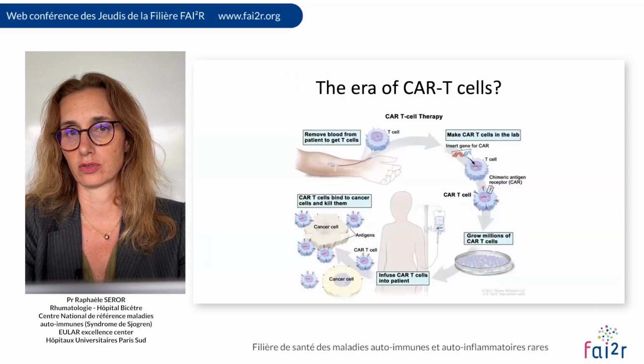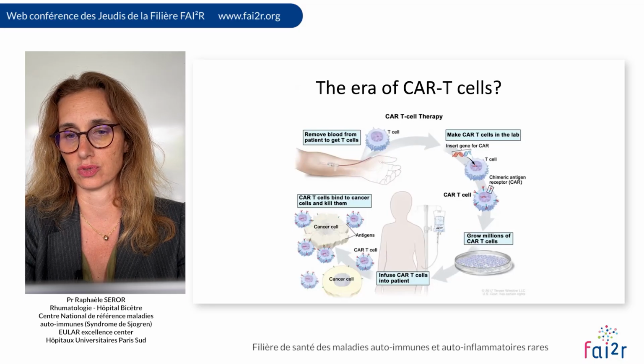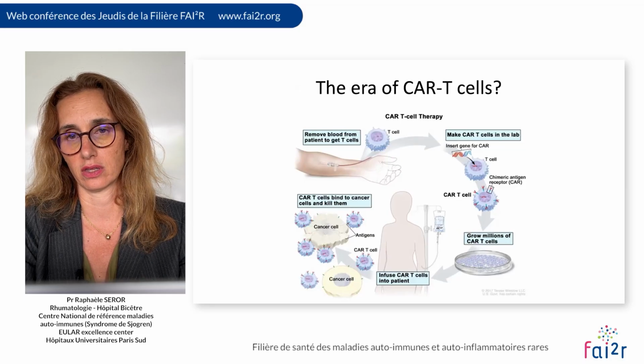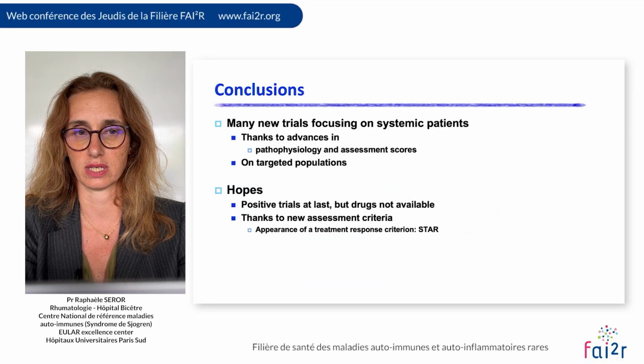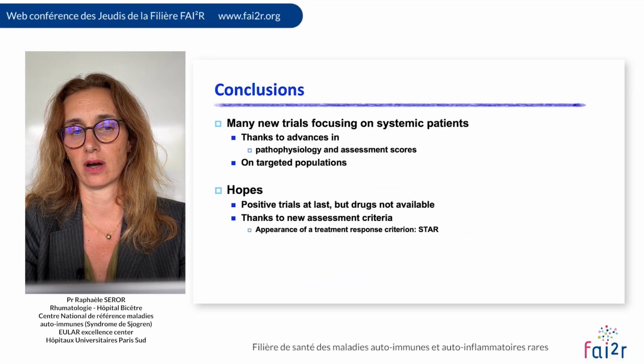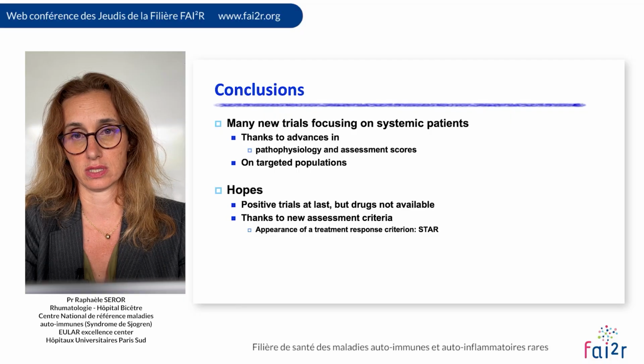Of course, we cannot talk about the future of autoimmune disease without talking about CAR T cells. And for Sjögren, it's like for other autoimmune disease, trials will be conducted on CAR T cell, and some are going to start all around the world to evaluate the effect of CAR T cell in Sjögren disease refractory to other therapy. In conclusion, there are many new trials focusing on systemic patients with great advance and promising results.